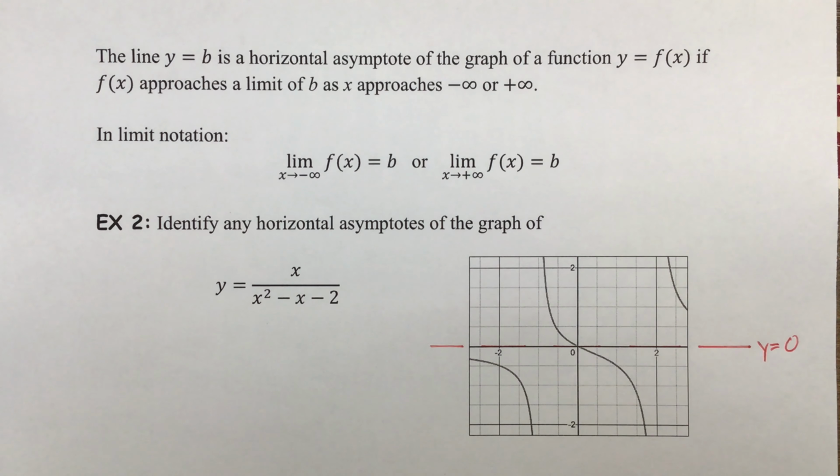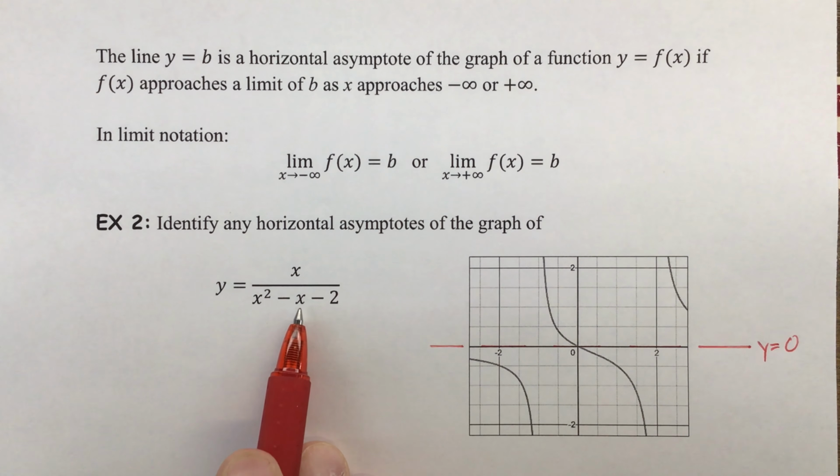Now, if I were to plug in 1,000, I would be thinking about what's happening as I go out to the right. If I plug in a negative 1,000, I'll be thinking about what happens as I go way out to the left. Now, before you start plugging in values and doing a lot of work, an important note we can make here is that you can look at the numerator separate from the denominator. Okay, in the numerator, all you have is an x, and that's just going to stay as it is. In the denominator, you've got 3 terms. You've got the x squared, you've got the x, you got the 2. If we were to plug in 1,000 here, 1,000 squared is going to be 1,000,000, a huge number, and this is still just 1,000.